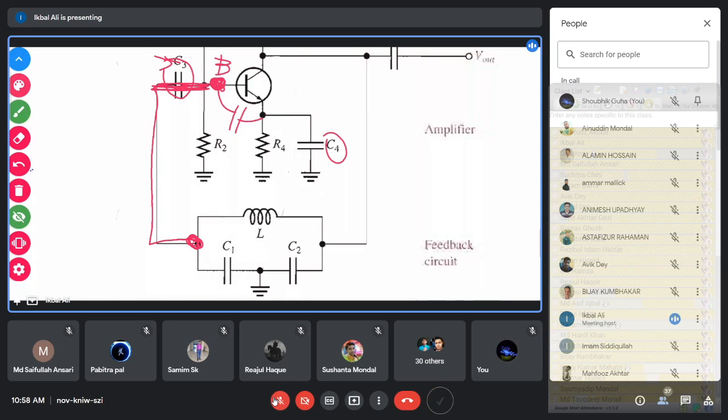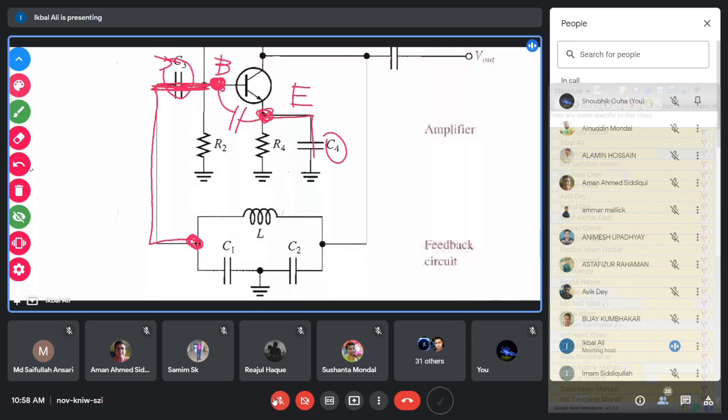And the other terminal of that junction capacitance, which is connected at E, comes through the short-circuited C4 to the ground. Because at the frequency of operation, C4 is a high-value capacitor that will be short circuited. So this is a short for AC operation. So the other end of the capacitor, the E terminal, comes to the ground level.